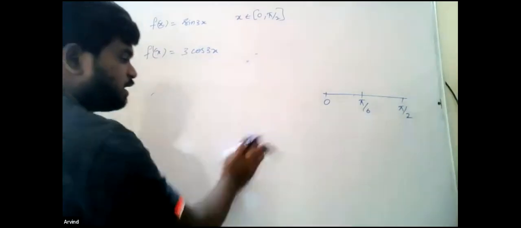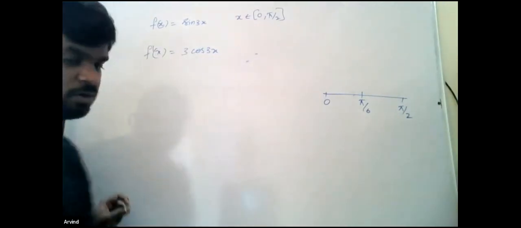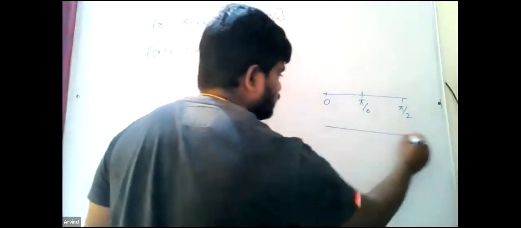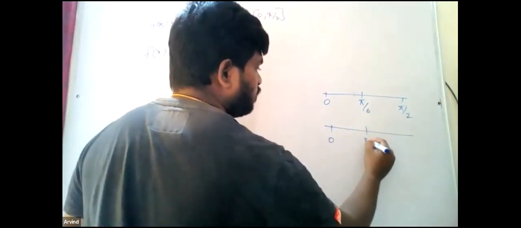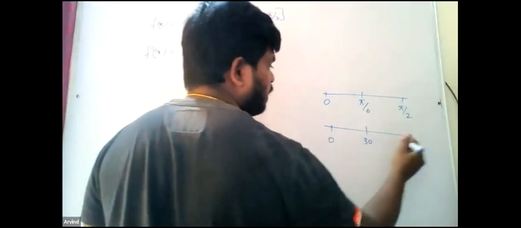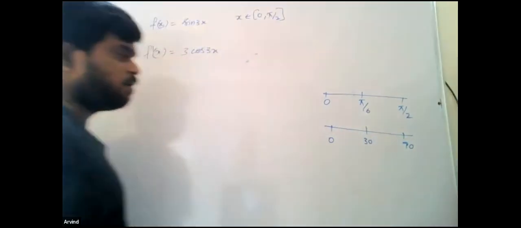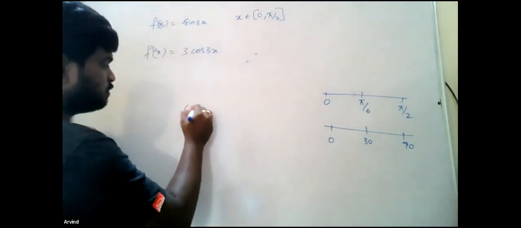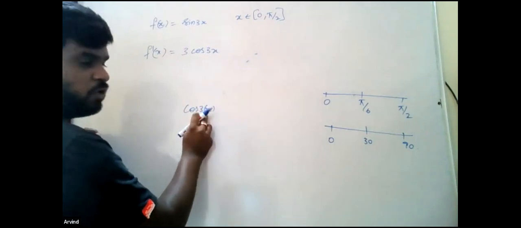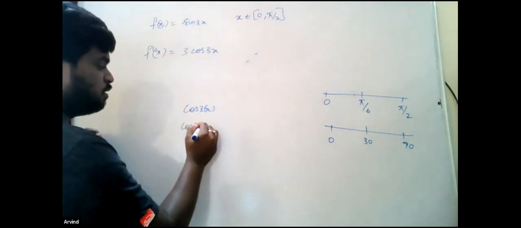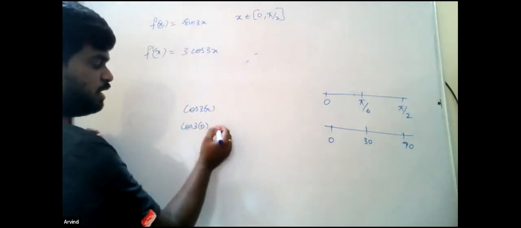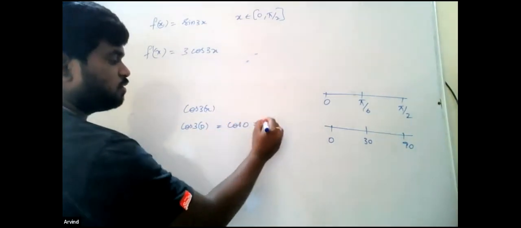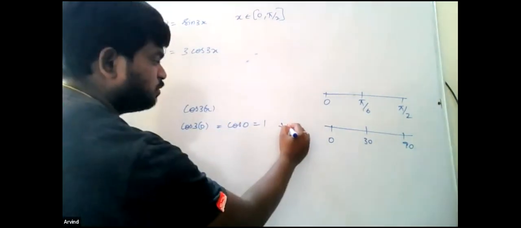Critical points na ನೀವು calculate ಮಾಡಿದ್ರೆ you will get two intervals now. Okay, I just converted into degrees. 0 to 30, pi by 6 is 30 alva, 30 to 90. Okay, now just observe, now 0 to 30 agdaga just concentrate on this cos 3x. Cos 3x ನಾನು 0 degrees ಆಗ್ತೀನಿ ಅಂತ ಅನ್ಕೊಳ್ಳಿ. Cos 3 into 0 is 0, cos 0 is 1. Okay, which is a positive value.